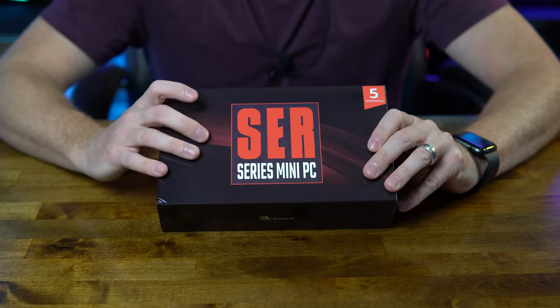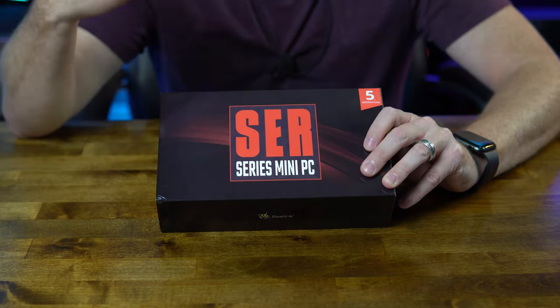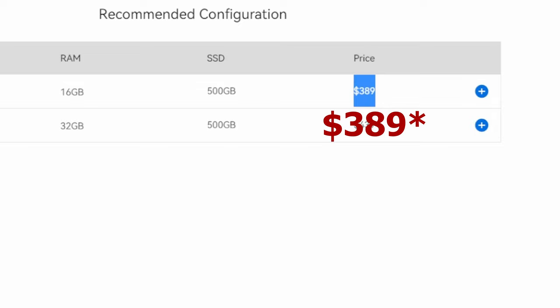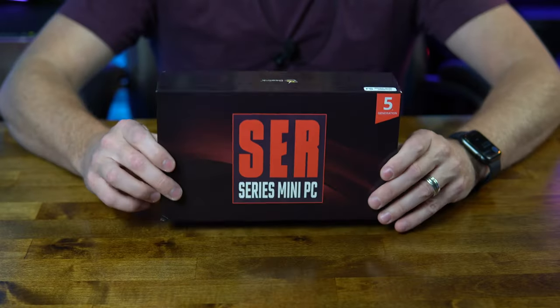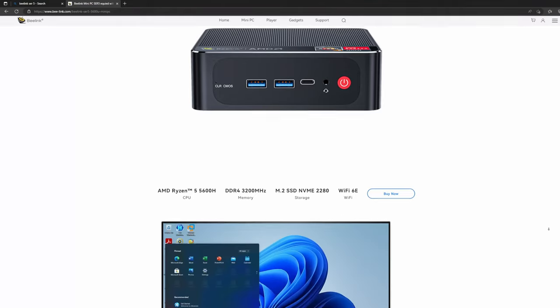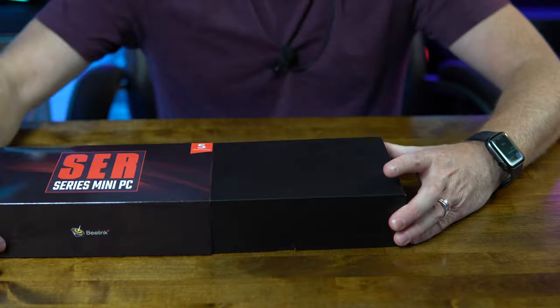This is the SER5 model. I'm not exactly sure what SER means, but it's one of their different types of mini PC models, and it can be bought for $339 on their website. And it has some pretty cool options to it. I'll put out all the tech specs that are available if you were to buy this particular model. So let's get this sleeve off here.